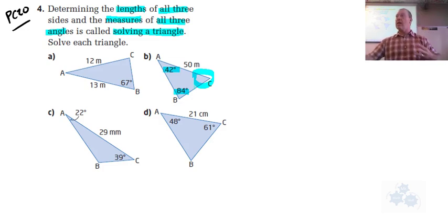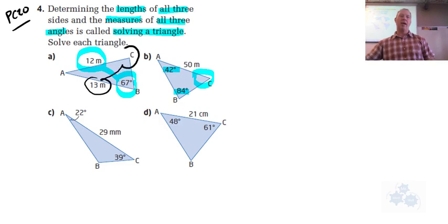The third thing is now the sine law, right? The sine law says if you have a pair of an angle and its opposite side length, and you have one of those and any other piece of information, you can solve for something. You need that pair to start using the sine law. So let's take a look at A. I have an angle measure and its opposite side. That's perfect. I have another side given, so I can solve for angle C. You want to use 2 of the pairs.